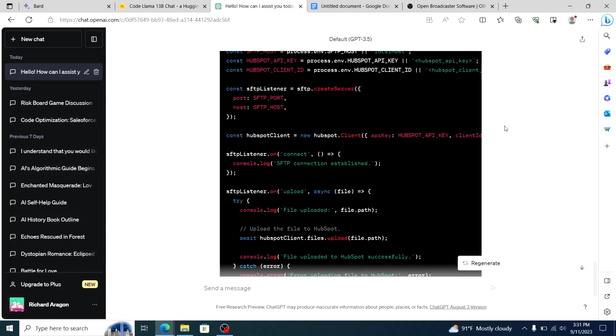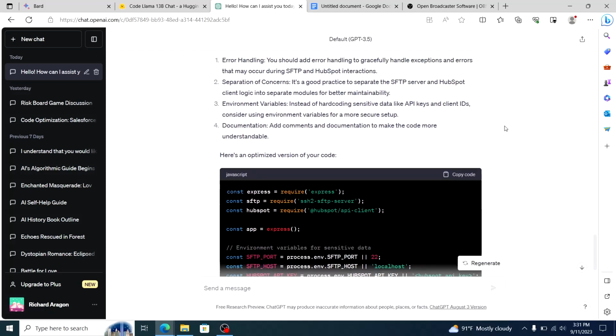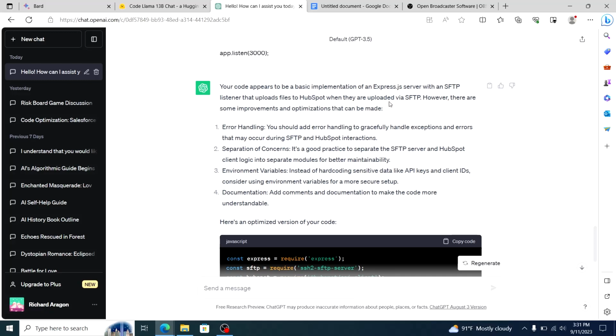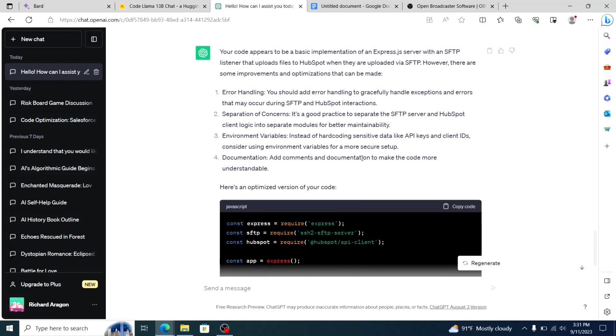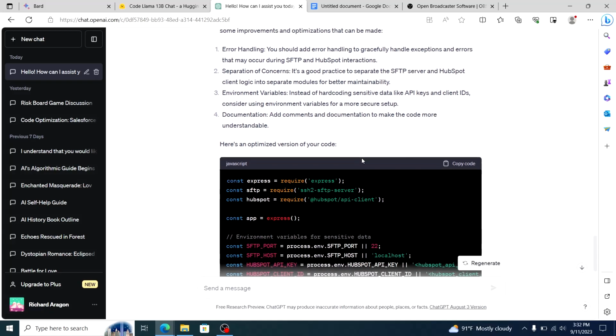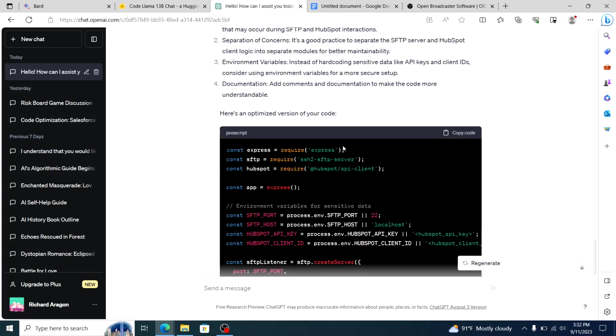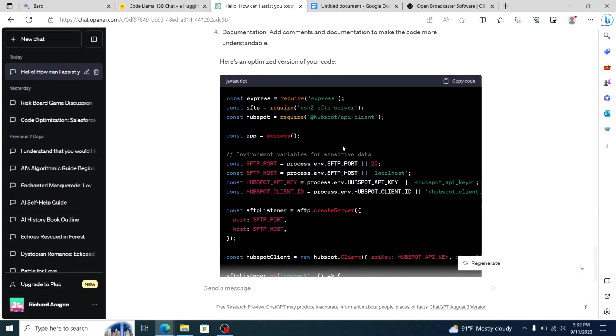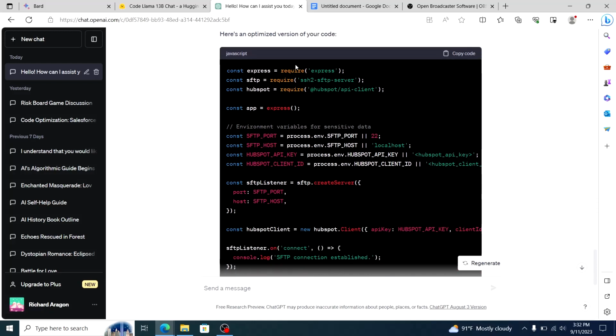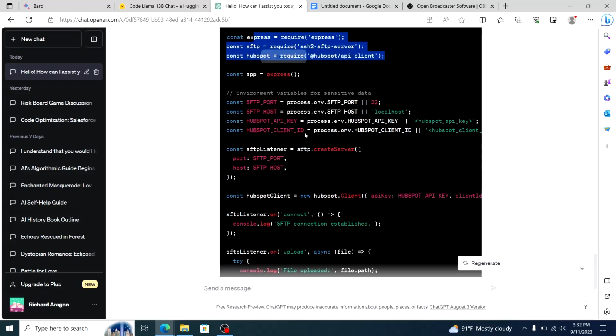It looks a lot nicer up front. Let's take a look. Good. Yeah, that's very good.